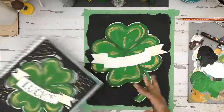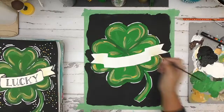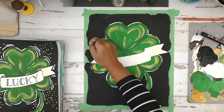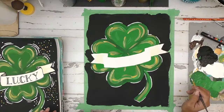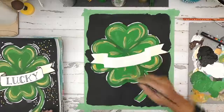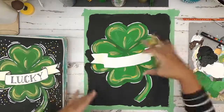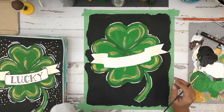So move your art, your surface, your canvas, your paper, to fit your needs, so that you're not trying to reach in impossible ways, and it just makes it harder. It's not enjoyable if you're really twisting your arm and doing all sorts of different things. What I should do is have a board that I can take down, and then I can move my board around. Maybe I'll think about that. It just came to me.